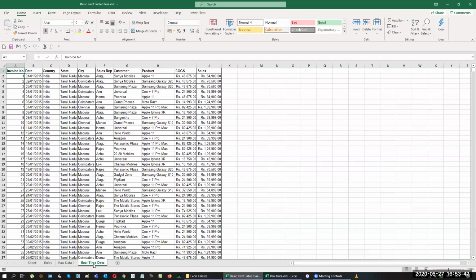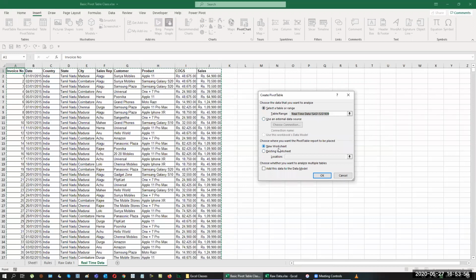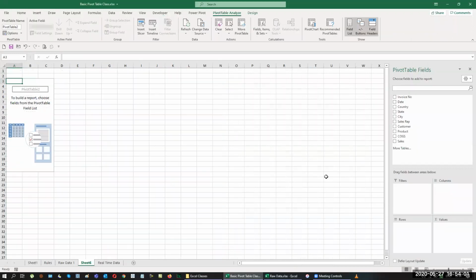You can use the same shortcut key again, but this time I'm going to use one more line. I'm going to say Alt N V. It selects the whole data for me, and it shows a pop-up and says this is the data that you have as a range, and would you like to create it on a new sheet? Yes, please. I'm going to give an OK, and it automatically adds it to a new sheet. But unfortunately, it is adding a sheet before my data. Let it be, I can move that.